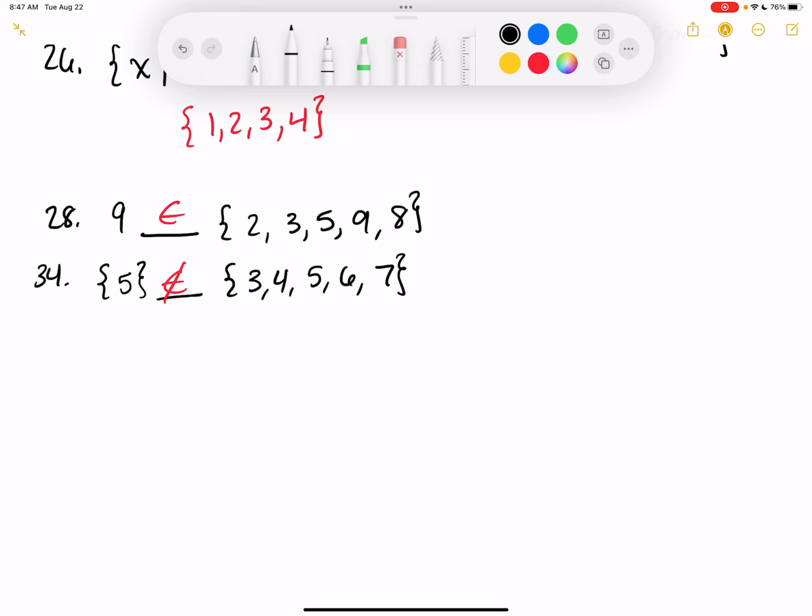All right, so now it's basically the same thing, but they are telling us that either the sets are an element of, they're not an element of, or that they're equal to, and we're saying true or false. So instead of us having to fill it in, they've already filled it in. We're deciding if it's true or not.